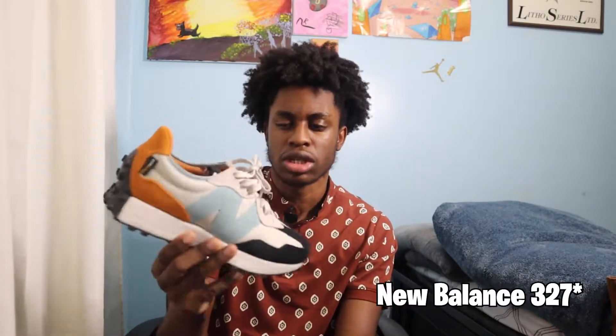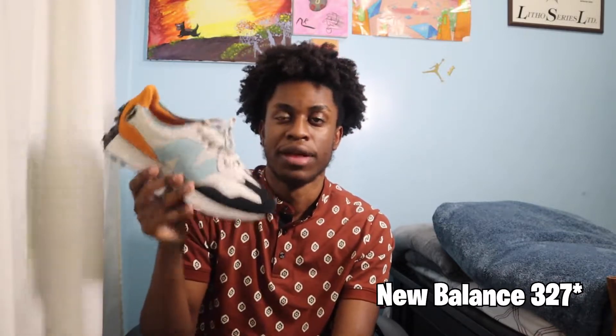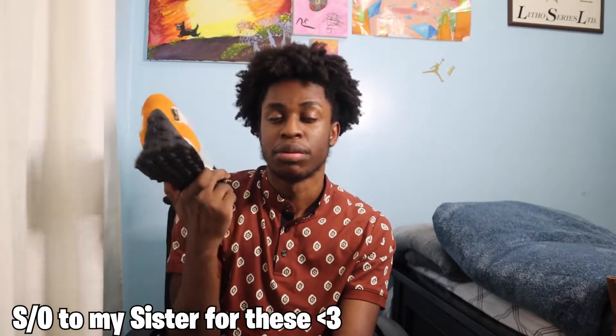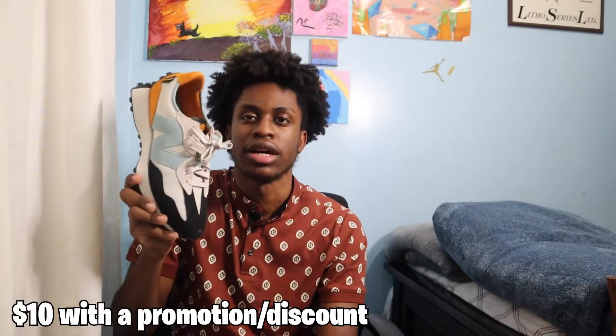Let's dive into footwear next. I'll start off with some sneakers. If you had asked me last fall — fall 2021 — I would have said the New Balance 990s would have been my essential sneaker for the fall. However, I'm switching the model but staying with the same brand. I'm going with the New Balance 330s. I picked these up — actually I got them as a gift — and the person who bought them picked them up for $10. Name a sneaker you can find for $10 outside of going through the thrift. These retail for $10. You can't beat that. I got them in three different colorways.